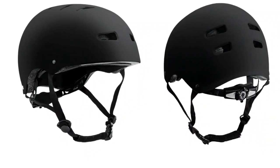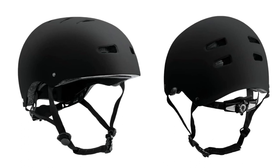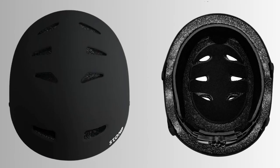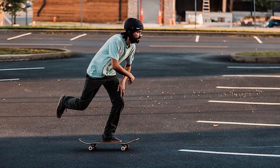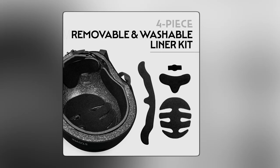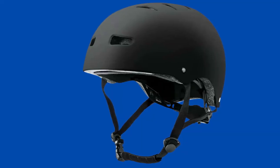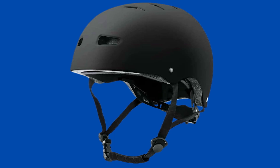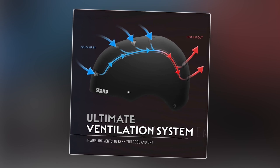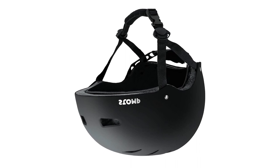Stomp Scooter Helmet. The Stomp Scooter Helmet is a high-quality and reliable protective gear designed to offer both comfort and impact resistance. Designed with a reinforced ABS shell and an extra-thick shock-absorbing EPS core, this helmet offers unparalleled protection for skateboarding and various sports activities. Featuring a removable and washable liner, the helmet allows for easy maintenance and hygiene. You can keep it fresh and clean after each use, ensuring a comfortable and odor-free wearing experience. The smooth fixed ventilation system promotes heat circulation, preventing discomfort caused by excessive sweating. Stay cool and focused on your performance while enjoying the benefits of proper airflow.